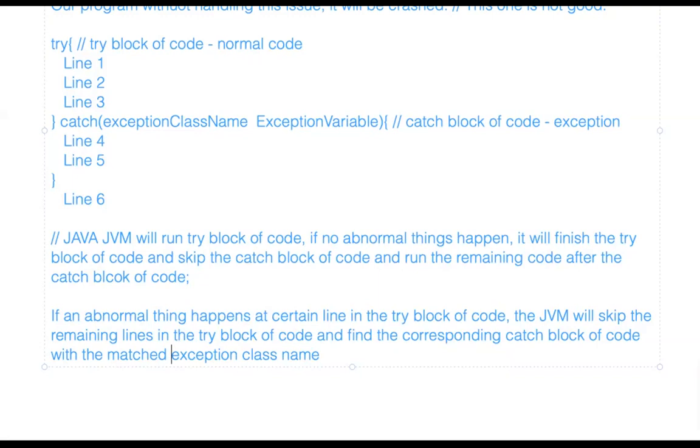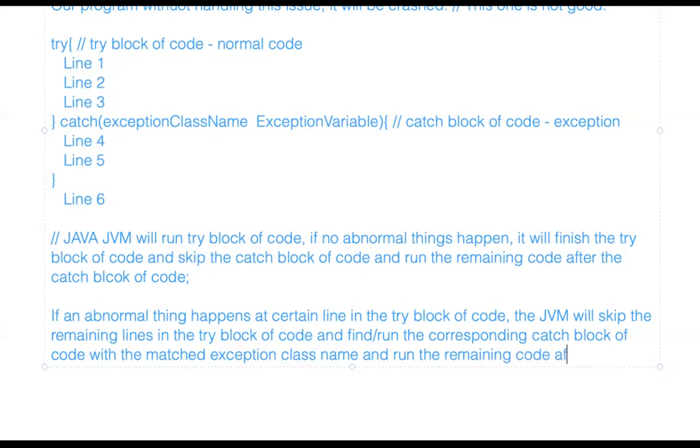But here we just try to find the corresponding catch block of code and run it. When you finish, run the remaining code after the whole catch block of code.